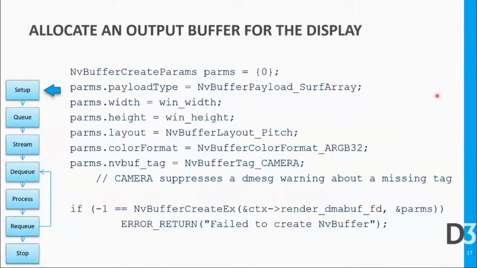Okay, then the EGL setup. This slide doesn't actually say EGL on it. We'll get to that at the end. What we're doing here is using an NVIDIA-provided multimedia API, MMAPI, function to create a DMA buffer that we will render into. The reason for the DMA buffer is twofold. One, I ripped it off shamelessly from an NVIDIA code sample. And two, the Jetson provides very easy facilities for mapping the contents of a DMA buffer into an OpenGL texture using EGL, and that's how we're ultimately going to get the image data out to the screen.